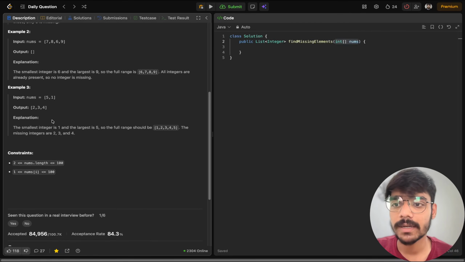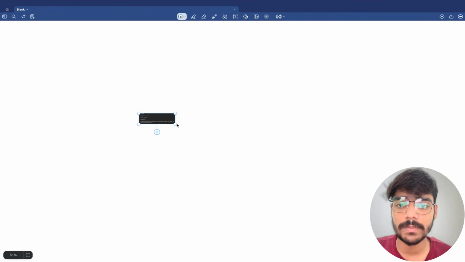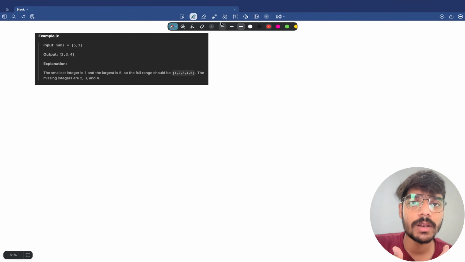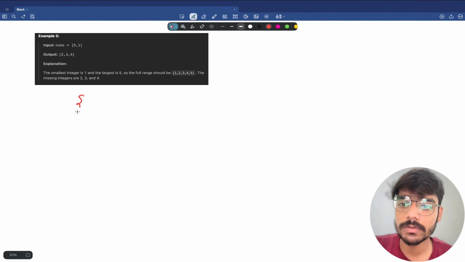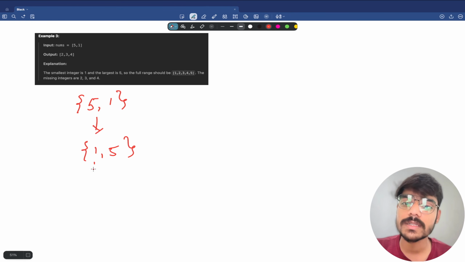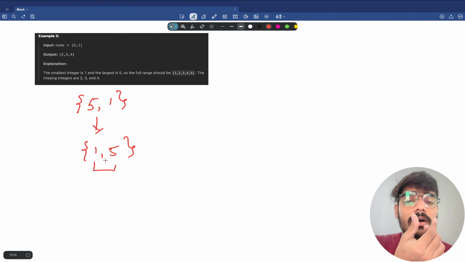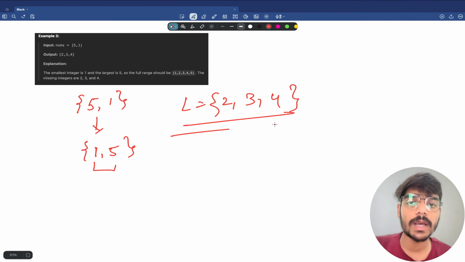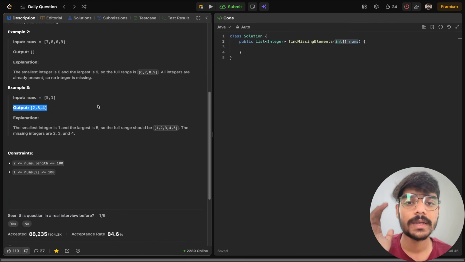Now you can take another example, as I have solved all the examples. Just take it, and you will find it very easy to solve this question. I think after solving these types of examples, you can code the whole thing well. Okay, so we have 5 and 1. What's the first step? The first step is to sort it, so there is 1 and 5. Then pick the pair of elements. Find the middle, the elements which are missing. From 1 to 5, how many elements are missing? 2, 3, and then 4. We got the answer 2, 3, and 4. Okay, it is so simple.